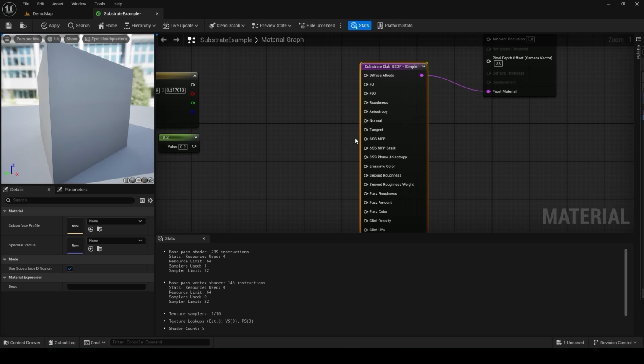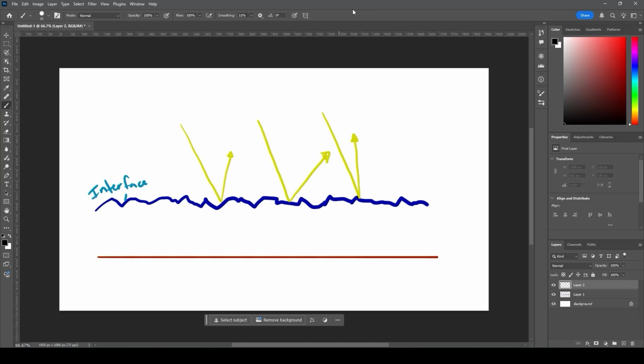And these work in conjunction for the slab's medium. So that is going to be all of this material right here in the middle. This is the medium, right?